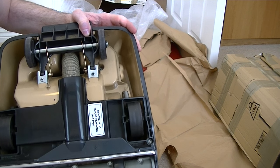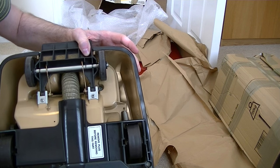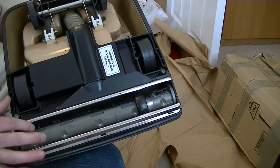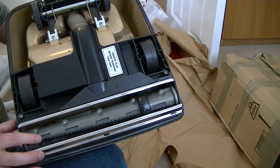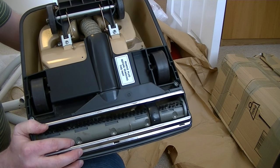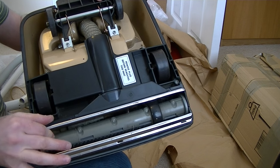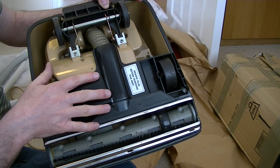I think the belt is either very loose or broken — I've got some new belts. The brushes look in very good condition. Unlike the one I received, this one has twin brushes. I can use the beater bars that came with my other one on this if I want to — might do a little comparison. I'll get my bag of filth out, do one line with just the brushes, pause the camera, fit the beater bars and do another line to see if that makes any difference. This is in very good condition underneath. Excellent, I'm really pleased with this — it's going to clean up very nicely.